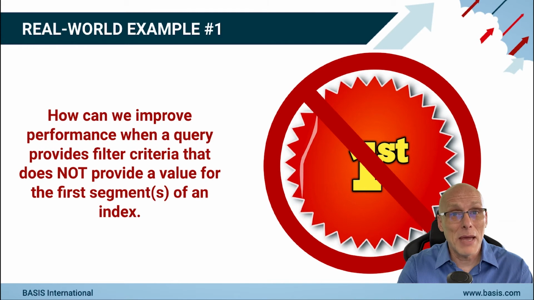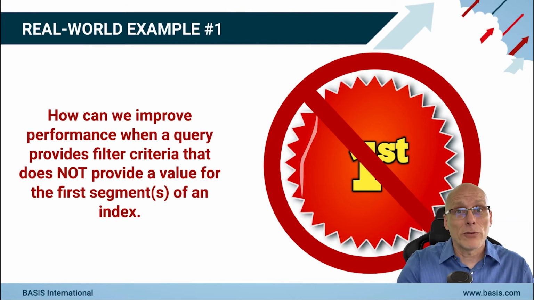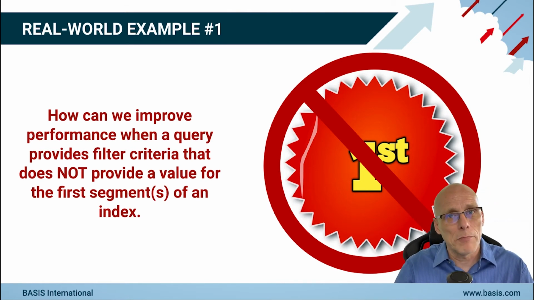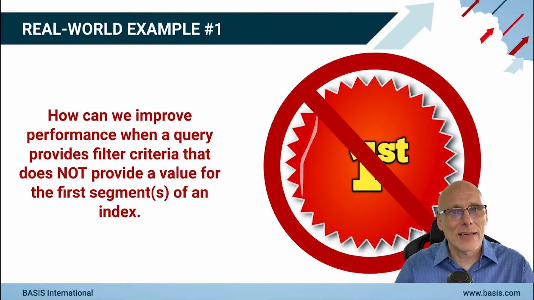As you can imagine, I'm looking for last name. This time I'm looking for first name. This time I'm looking for last name and first name. Now this time I'm looking for first name and company, but I don't care about the last name. Or I'm looking for company and city, but I don't care about the name. So how do we index things so that we can get back these results as instantaneously as possible? Let's go ahead and look at this example.